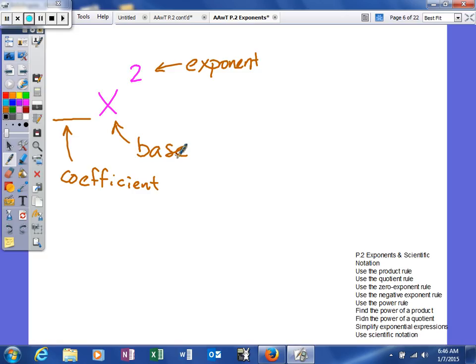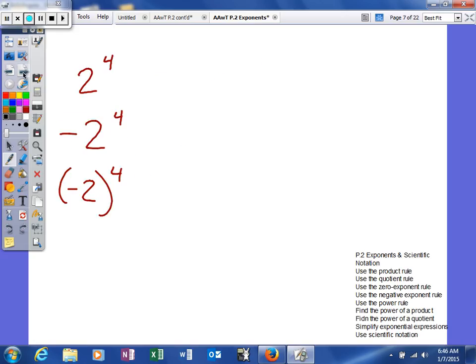And then you also have a coefficient. Coefficient is the number that comes before the base. So if you understand those three parts, it's going to make most of your math pretty easy. We're going to look at just a couple examples, because even though a lot of people have a lot of comfort level with exponents, they still tend to miss some problems like this. So we'll look at some. You can go ahead and pause the video. Go and try to do these three problems. I'll give you a little bit of time.